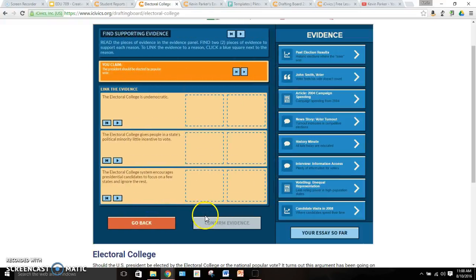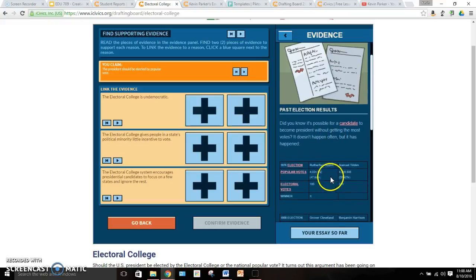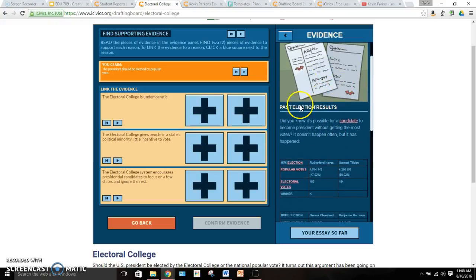Okay, now, this is where it gets kind of interesting. Here's all the evidence for this particular one, and I have to click on this. I can take a look at it, and then I have to determine where this evidence fits into what claim. And again, this is creating my claims. Then my next step, I'm going to take these claims and put them into paragraphs. And you can determine the difficulty of this.